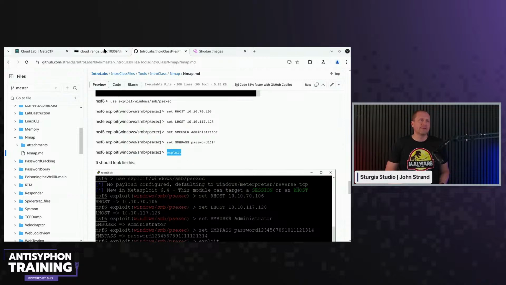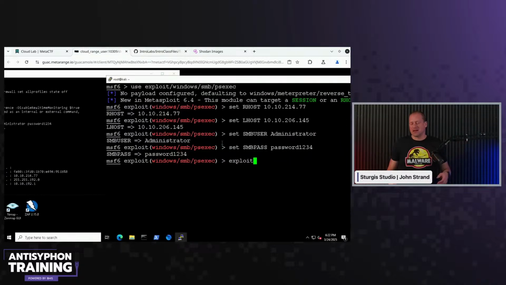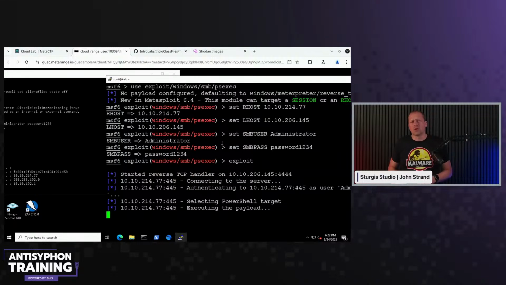And I was missing the exploit command. I added it in. This is what happened the last time I taught this class. I added in all of this stuff at the end of the lab on the fly, and I forgot the exploit command on this system. So now we're going to attempt to exploit that Windows computer system, and we hope it works.